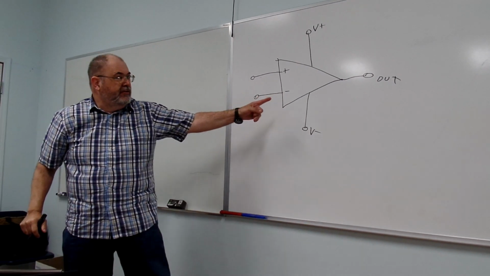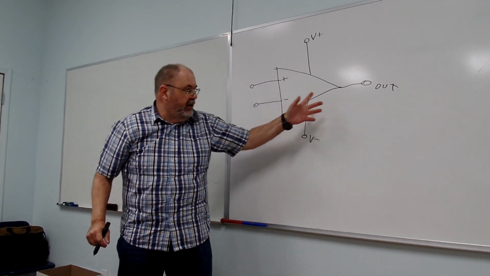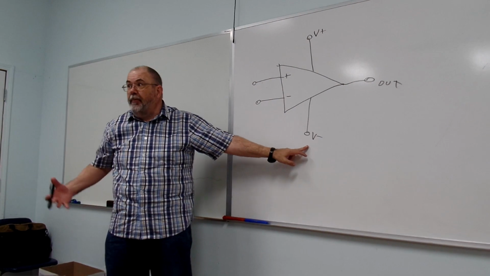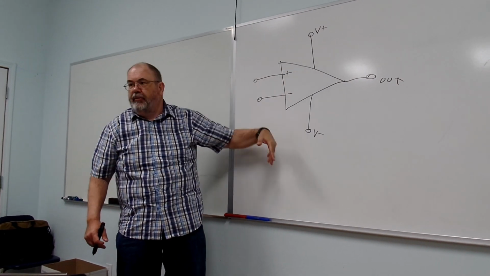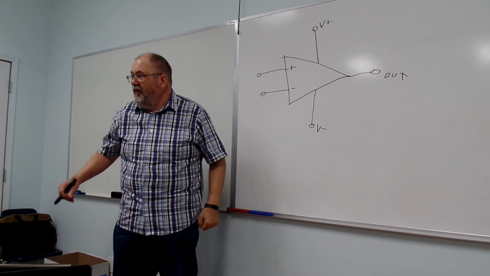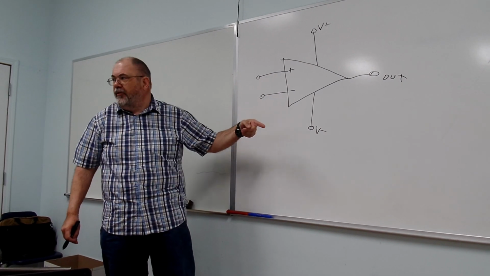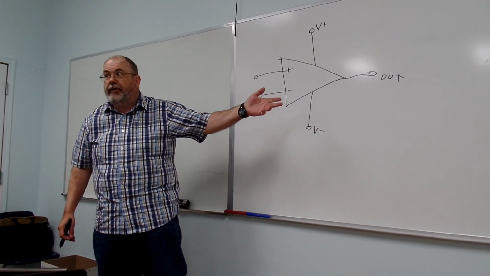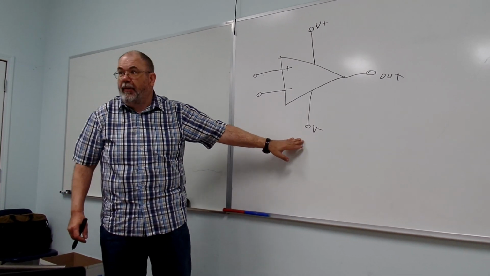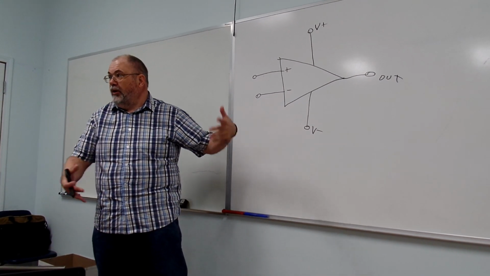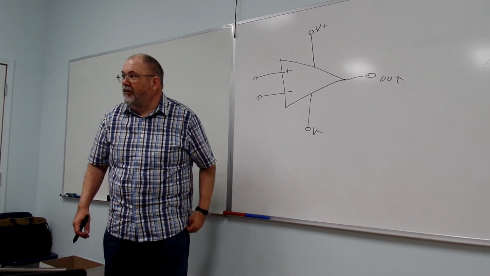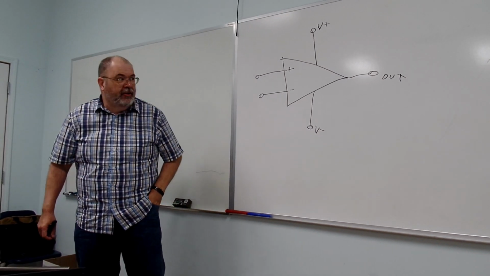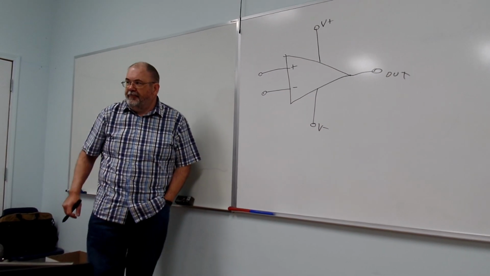So obviously this output voltage can't go any higher than our power supply. So if our power supply is, say, plus minus 12 volts, and we go to amplify a 1 volt signal and we amplify it 500,000 times, you're not going to get 500,000 volts out. You're going to get the power supplies, or what we call the rails. The signal's going to hit the rail and stop. Okay, so we need some way to tone this thing down.